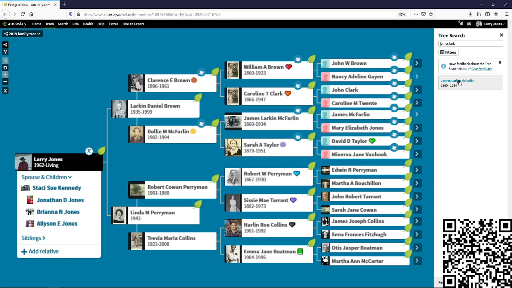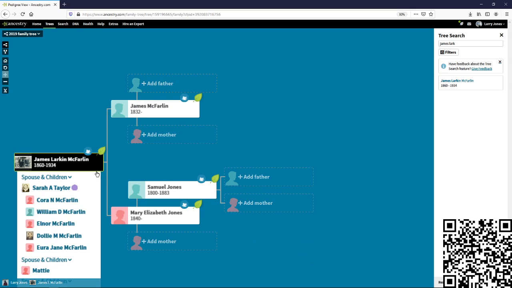All right, so let's look at his micro tree. I don't know for a fact he's connected with Sarah, but I know this James and this Mary Elizabeth. Maybe I'm researching for a biological family, and one person's tree comes up through Jones and Samuel and Mary, and another person's tree that I'm working with comes up to this James, 1832, and I have the Mary certificate between these two.